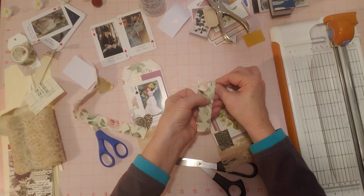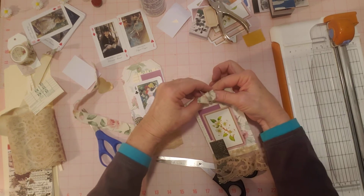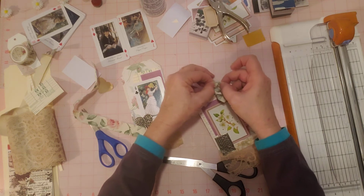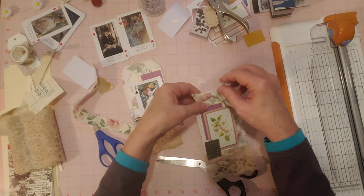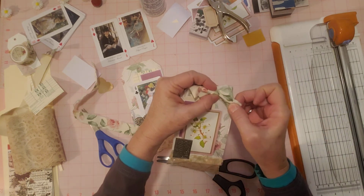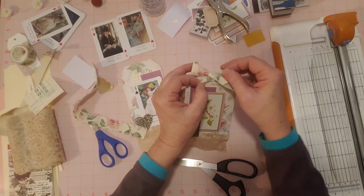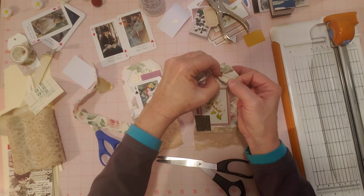And then even for the other loop, I kind of turn it and then push it through so that my right side is out. Hopefully I'm doing that right. And then you have all your right sides out when you get done and not your wrong side out. So you see all the pretty side of your fabric. And this bow could be a little smaller there. It is hard to know how much you need though. Okay, so let's pull our little loops even on this one.